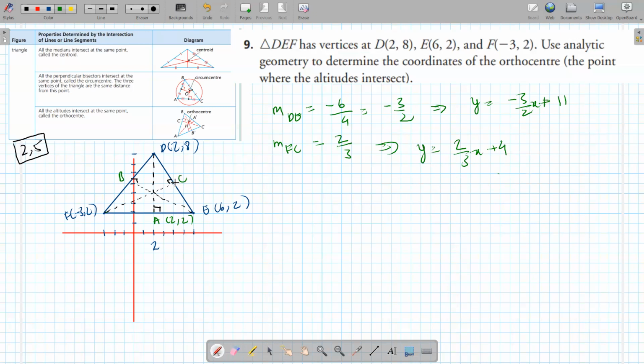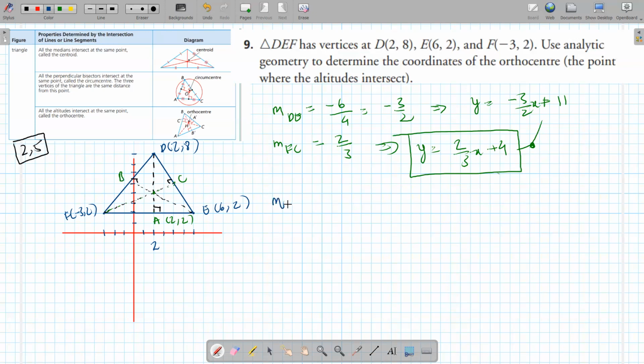Next, we're trying to find what point C is, right? We can just make them equal to each other like that, okay? But actually, we don't need to find point C, but if you wanted to, you could. We're trying to find what this point here is. To find what point that is, we need to find the equation of this line, which we just did. This is the equation of FC. We're going to make that equal to the equation of this line, EB.